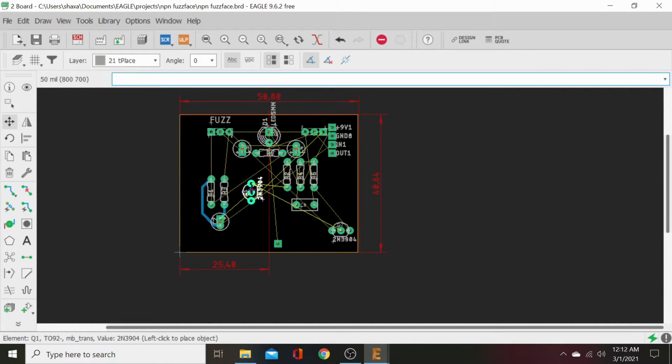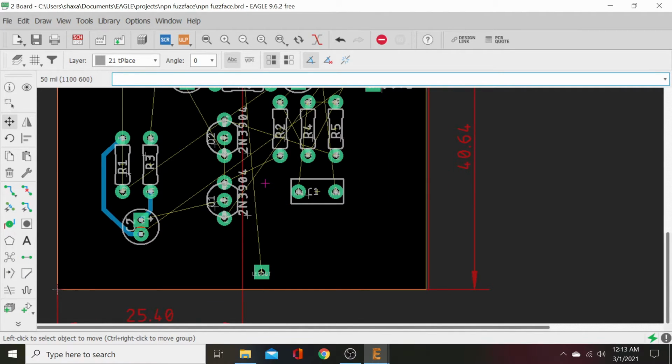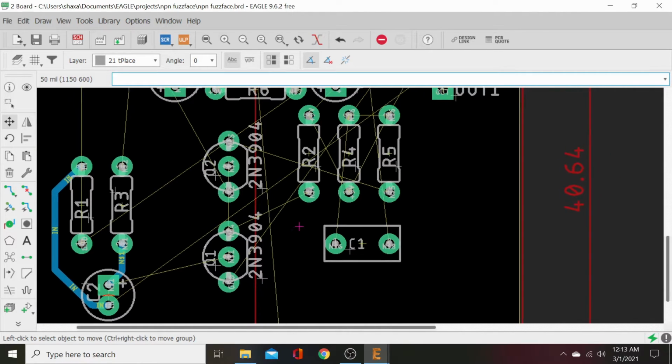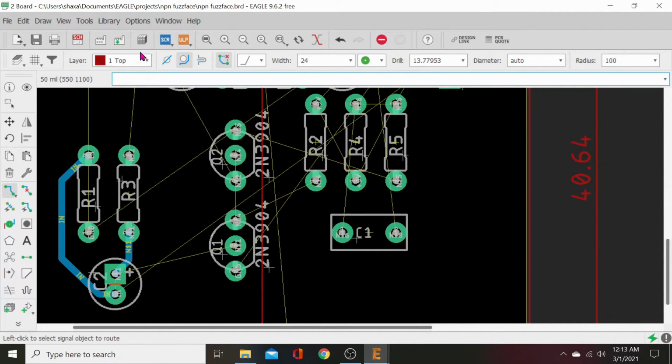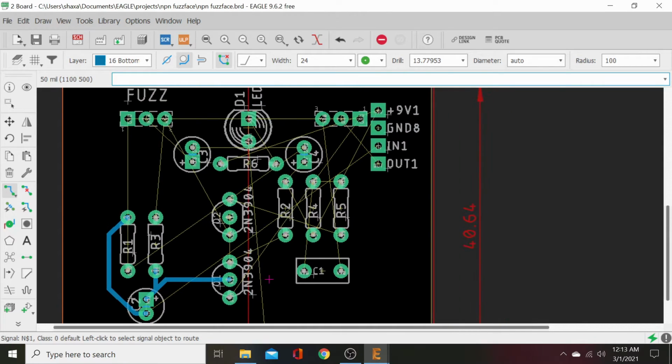Is this Q1? Let's see, I would say Q1. We'll go ahead and put that down here since it's closest to our input, to the base, to our input. We want that all nice and close together. And we'll put Q2 right above it. Now let's see what we got. Let's see where things are going here. We've got, let's go on an input there. Let's just go ahead and trace that. Let's route that on the bottom. Make sure to select bottom. You want to keep these all on the bottom. I mean, if guys in the 60s can etch this out with no vias, no jumpers, and no bullshit, we can do this all on one layer. And we can hide that layer.